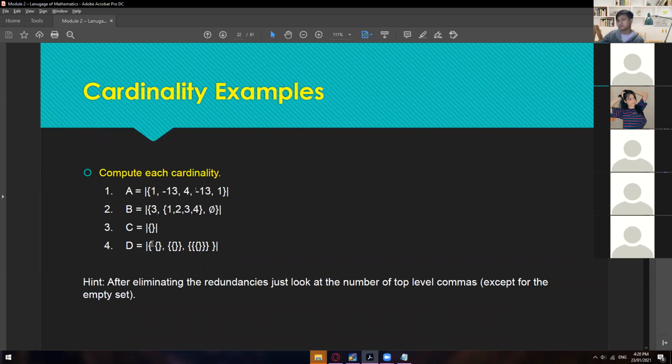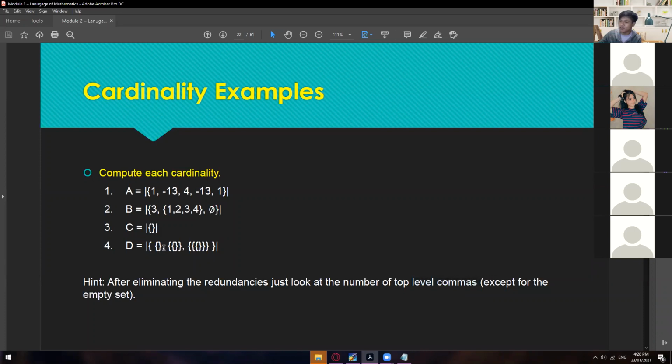How about number 4? 0. Number 4, 2. So in here, there's now 3. Take note, this is our first set, and anything inside of it could be a set or just a simple element. It is already counted as one as long as it's separated by a comma.